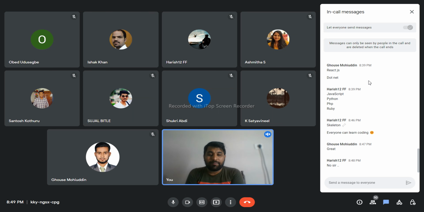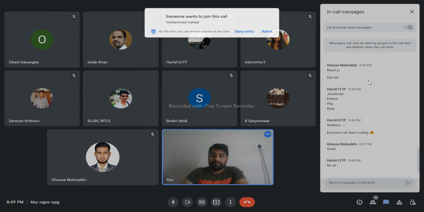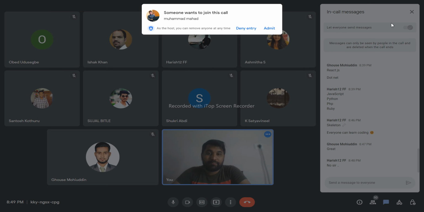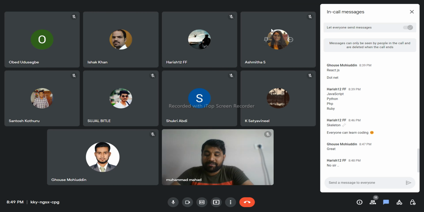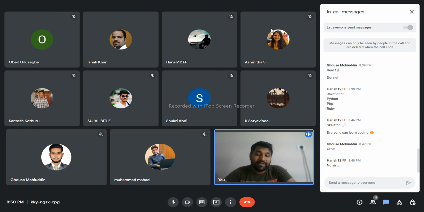What is the full form of CSS? Can anyone tell me? Cascading Style Sheets. Right. Its name itself says style sheets. Like HTML, CSS is also another basic language that every developer must know.